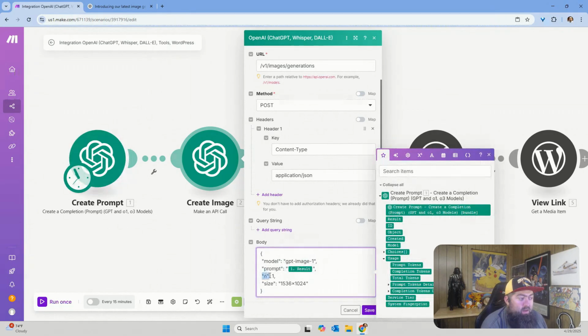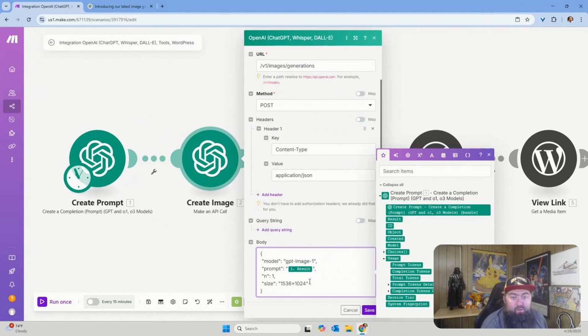Then n: 1, comma, and then size. These are not the same sizes as DALL-E 3, so it is 1536 by 1024, or you could do 1024 by 1024, or you could do 1024 by 1536.